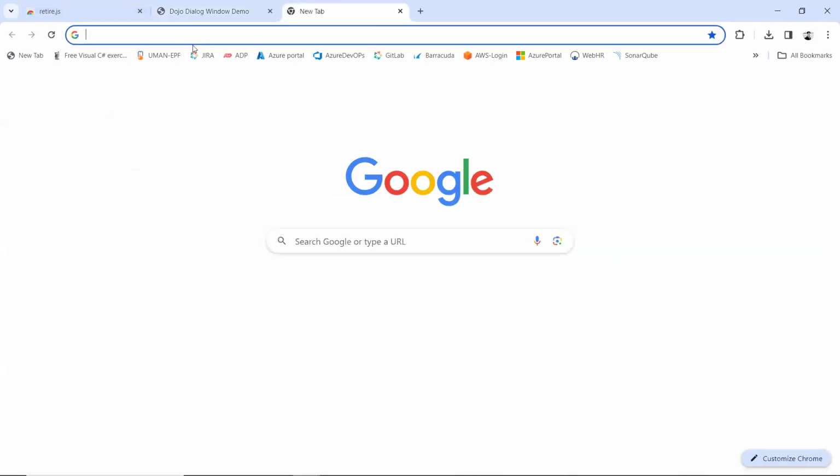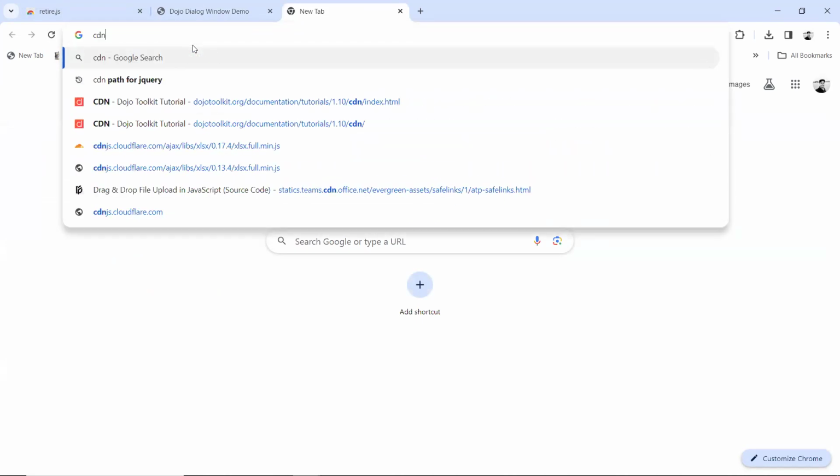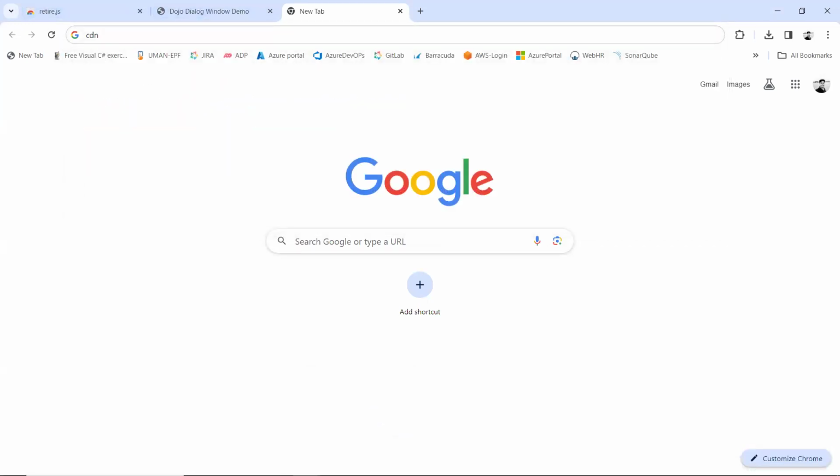Or else you can go through the extensions here if you want, and you can see the versions of these libraries from the CDN path. It tells you where exactly it is displaying. Where is that? Let me show you.